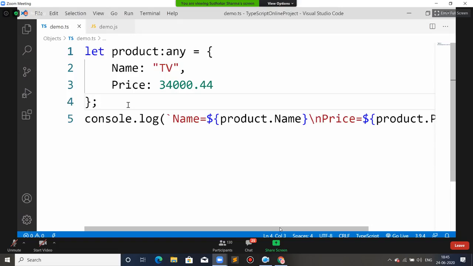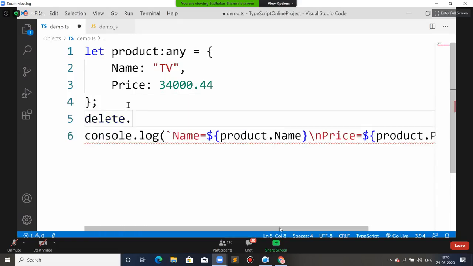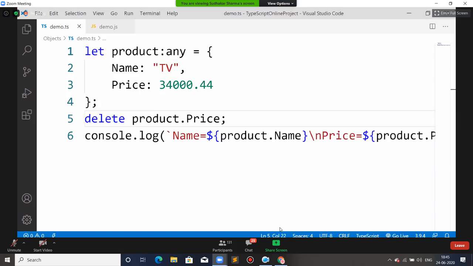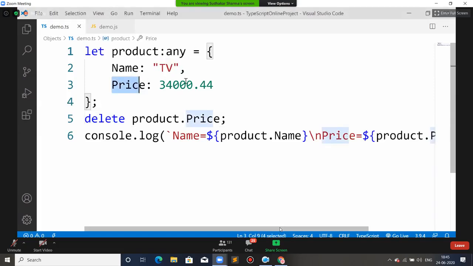For example, I say delete product.price. That means it will delete that price property at this particular instance. It is not permanently gone.